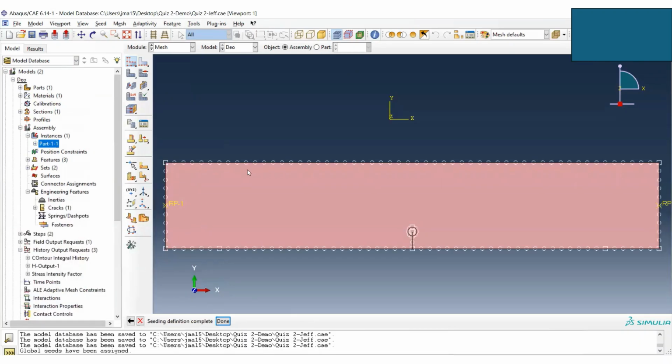Here you can see the seeds, and then we assign these edge seeds because we have a tiny circle there. We assign the local edge seeds to the circular region surrounding the crack tip. So seed edge.